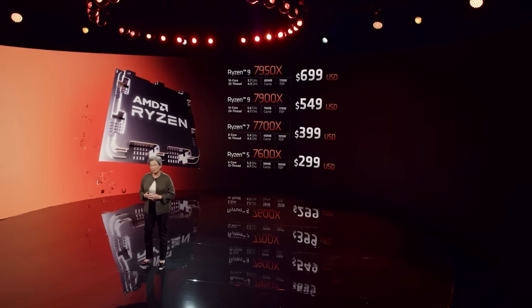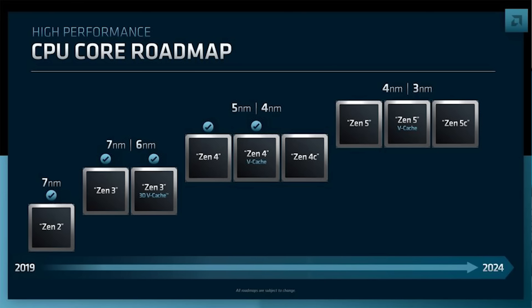I've been hearing some very curious things about Zen 6 as well. I don't want to say too much because it's so much in flux. It seems like we may get something involving Zen 6 C-cores along with Zen 6, but I wouldn't put too much stock in that at the moment — I've only heard it from one source and we're at a very early stage where they could do pretty much anything.